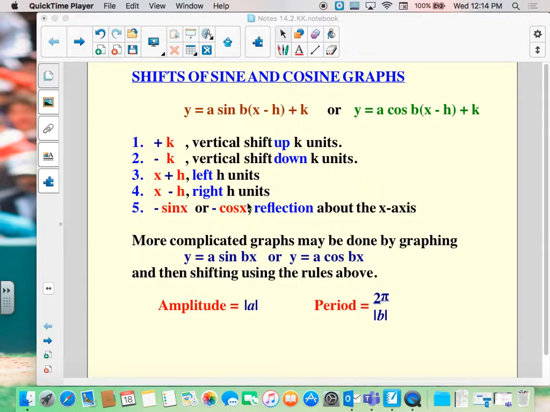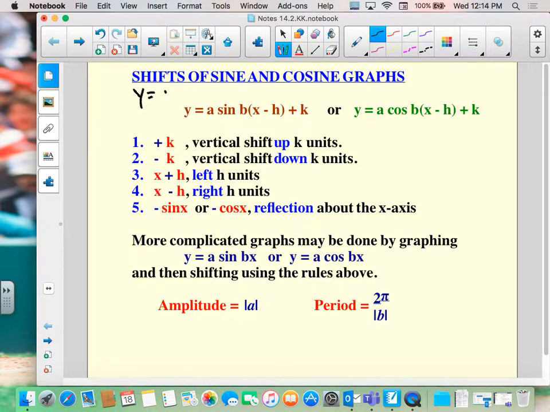If you remember our parent function, y equals a sine bx, we are adding the h and the k. And you should remember from chapter 3 that k is the easy one. It's the vertical, k for vertical, up and down, and it's just what you would think. Plus is up, minus is down. The h is the horizontal, and it's in parentheses, and if you remember all that, plus h is to the left and minus h is to the right. We would have spent time on decimals messing around with all that kind of stuff, but I'm sure you will remember it and get used to it.